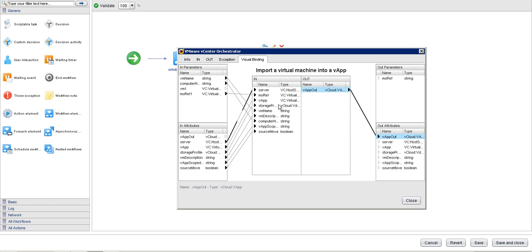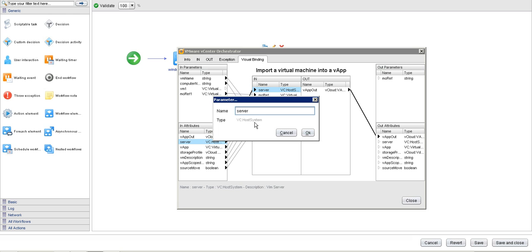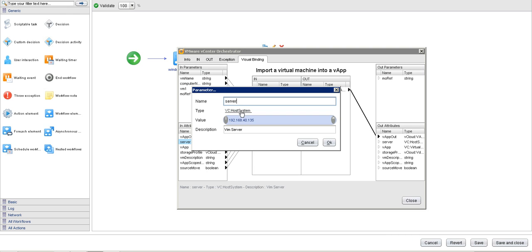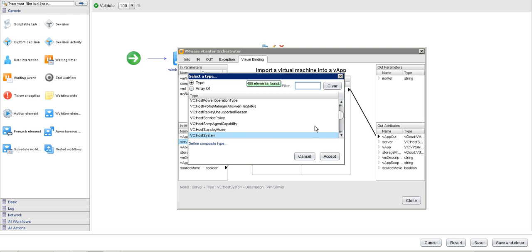So unfortunately, I couldn't complete the vCloud configuration because lately I realized I'm running out of time and resources. So I couldn't complete this, but I tried modifying this to VC host system instead of vCloud.